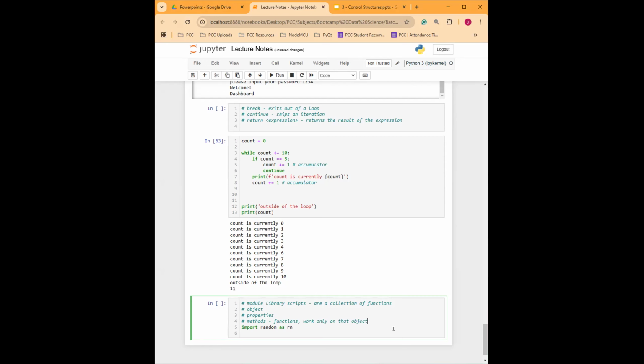Functions like print, int, and float are not attached to anything, so they work on any kind of object as well, even the wrong ones. Methods only work on a specific object. In this case, it works on the random object. So how do you know that they are methods?